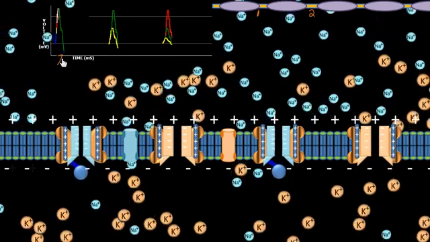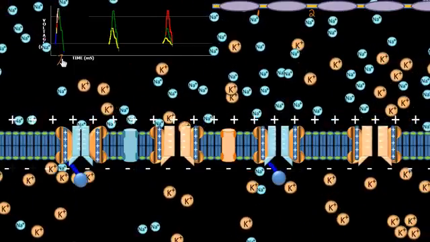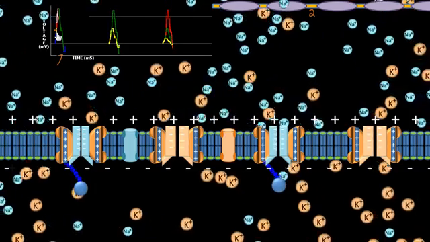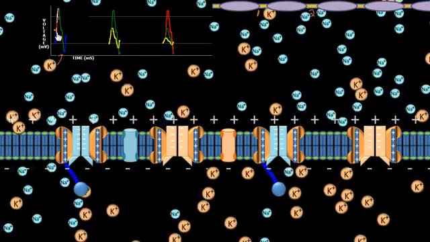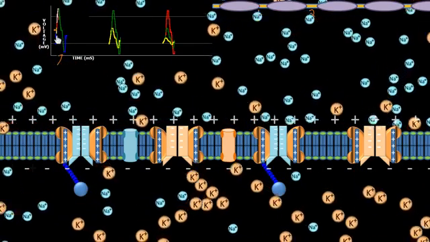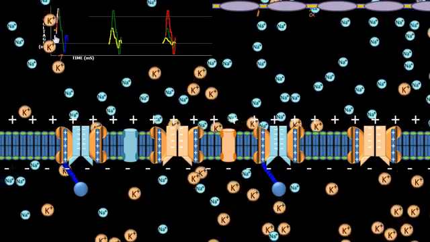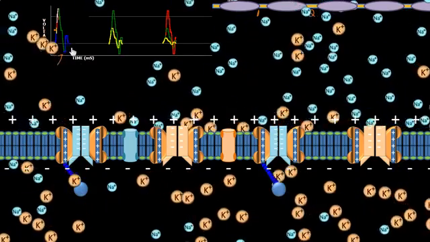So if we were to give it another stimuli, the exact same stimuli that we gave earlier to reach that threshold, what we would notice is it's not strong enough. It's simply not strong enough to reach the threshold. So the big thing is that you either get a big response or you don't get a response at all. You get the all or nothing response. And it's just going back to its negative 70 millivolts.